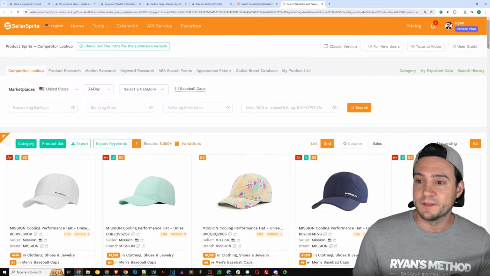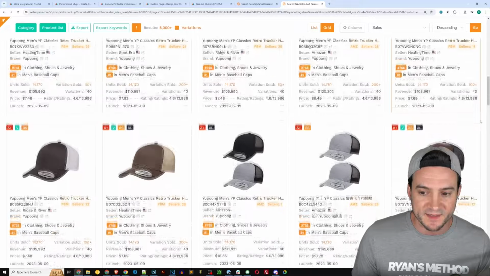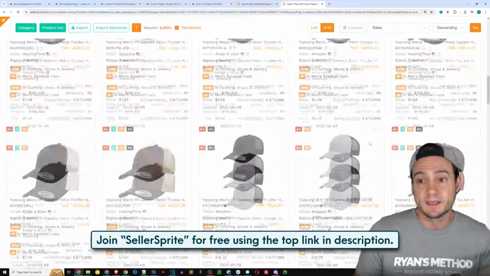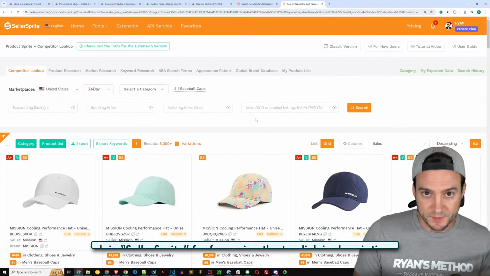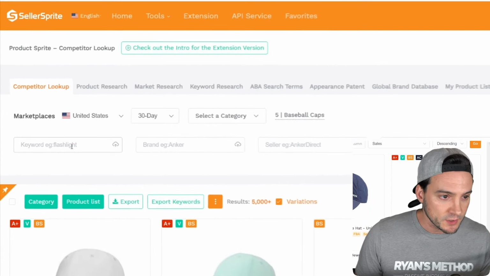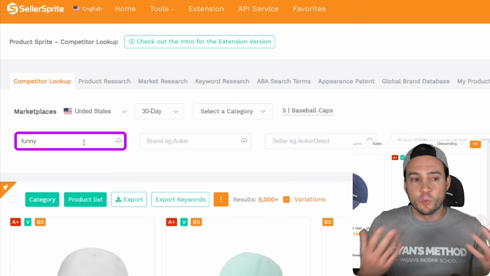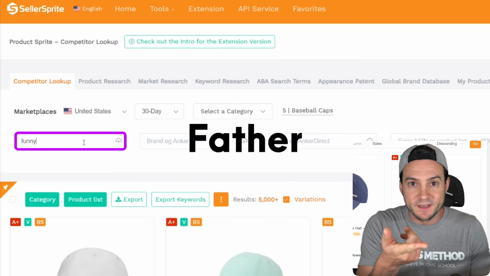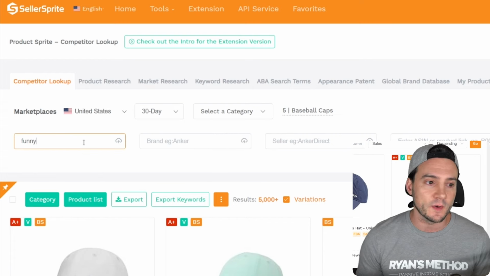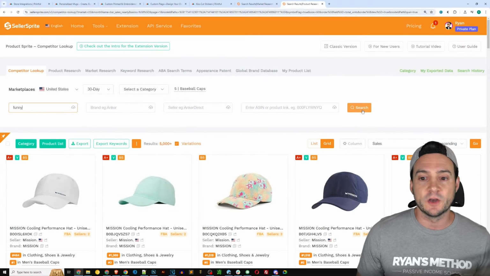One thing though, check out, these hats are all being sold based on the brand and the fit type. They don't have any designs on them. So I've got a hack for you guys that are using SellerSprite. By the way, linked in the description, top link, okay? If you want to use SellerSprite to research print-on-demand products, but you're getting the generic stuff, try this. Keyword over here, first field, just type in the word funny, okay? Now you can put any word you want. Like if it's Father's Day, you can type in father. Mother's Day, type mother. Bachelorette, bachelor. You know, there's tons of ways to niche down, but a single word like funny is very broad, very generic. Go ahead, hit search.